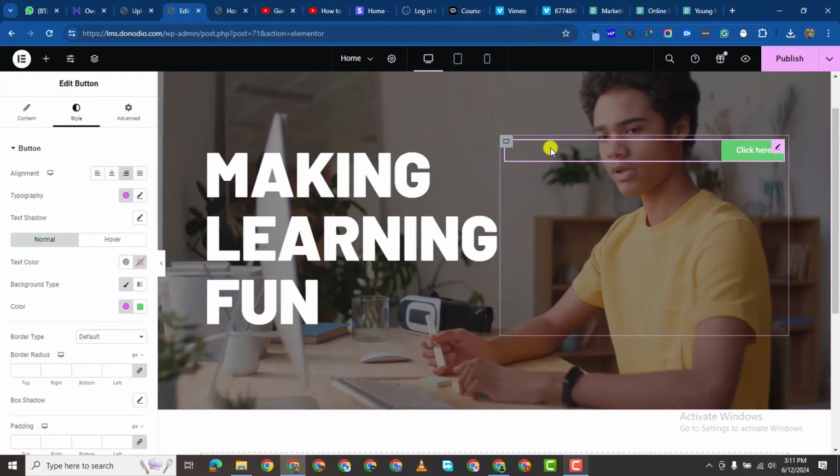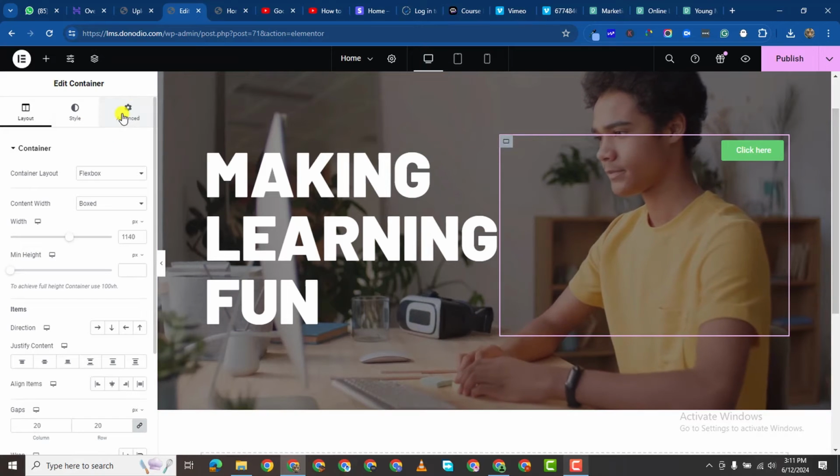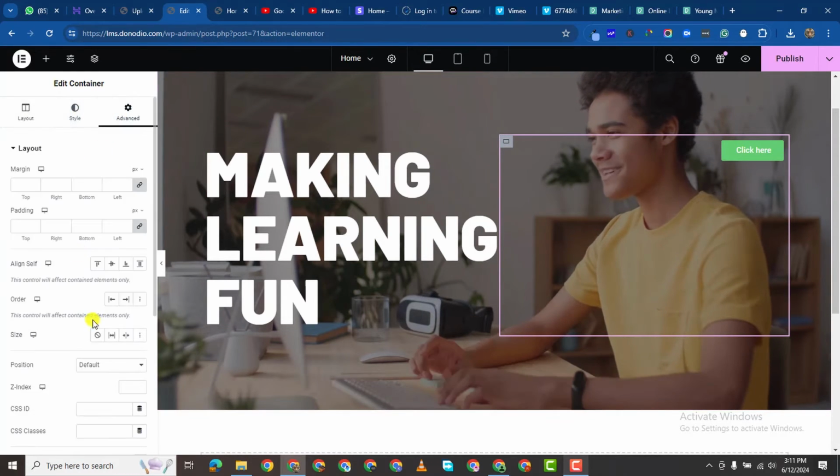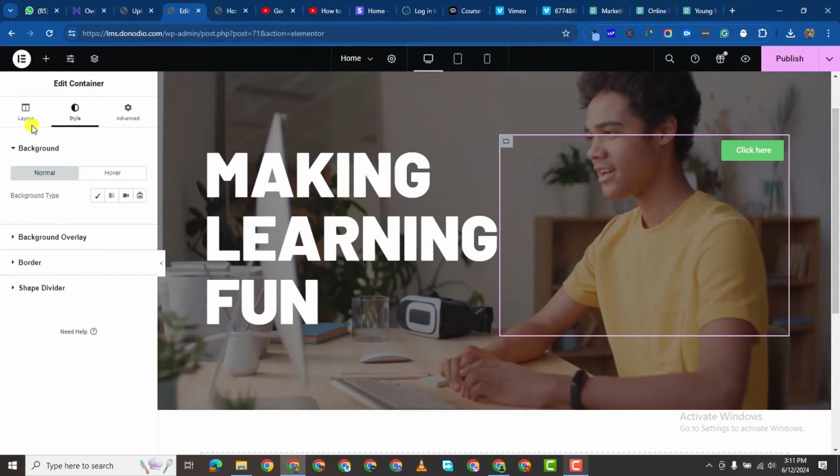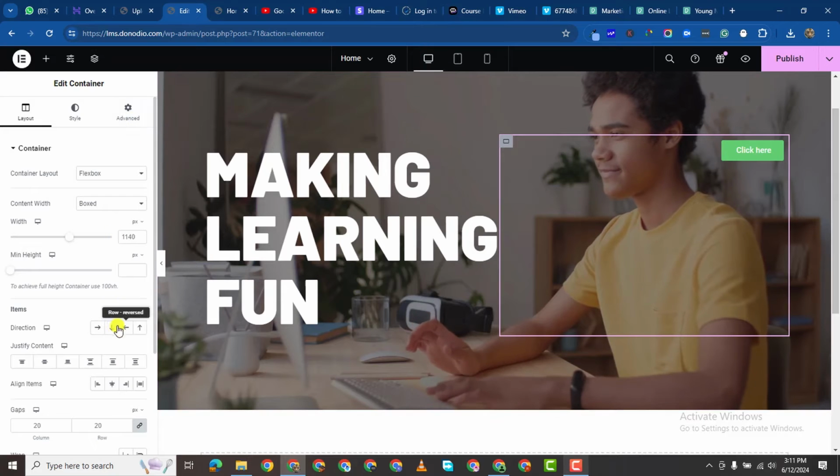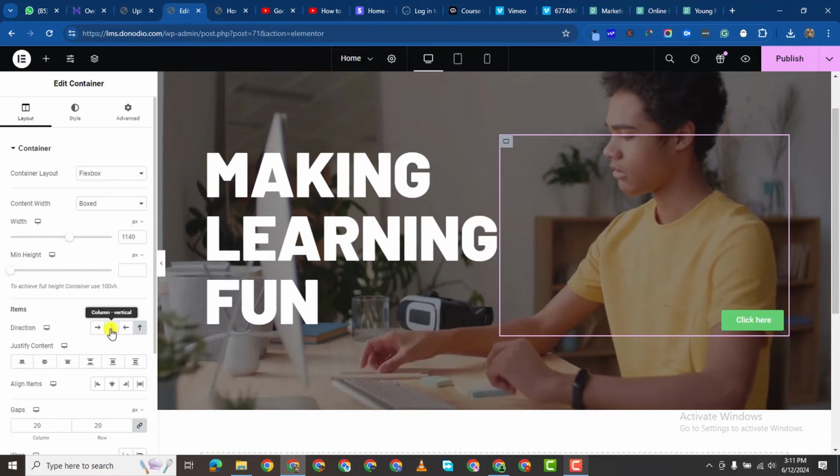And we can give this inner section a padding. Rather, let me come to this inner section. We can give it the direction of bottom, or instead top.